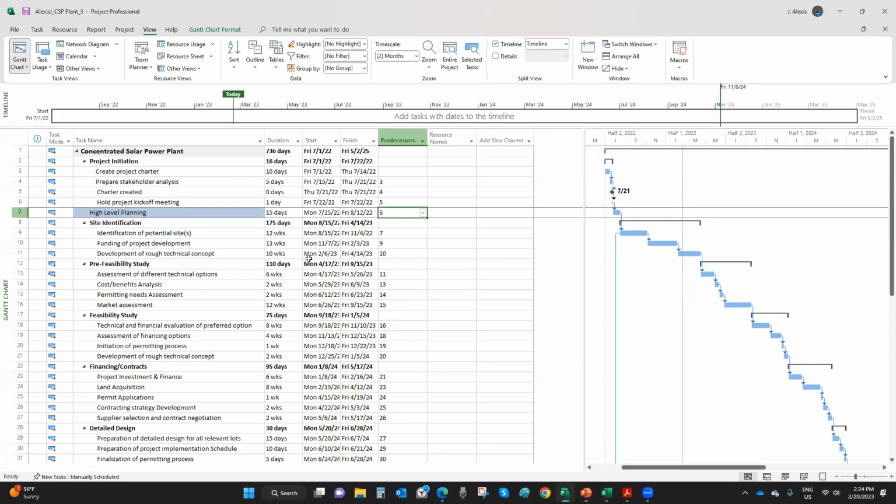So as you can see here, in order for the network diagram to be a good network diagram, all items must be linked. If you have items that are not linked, that are not part of the network, they are called open-ended items.